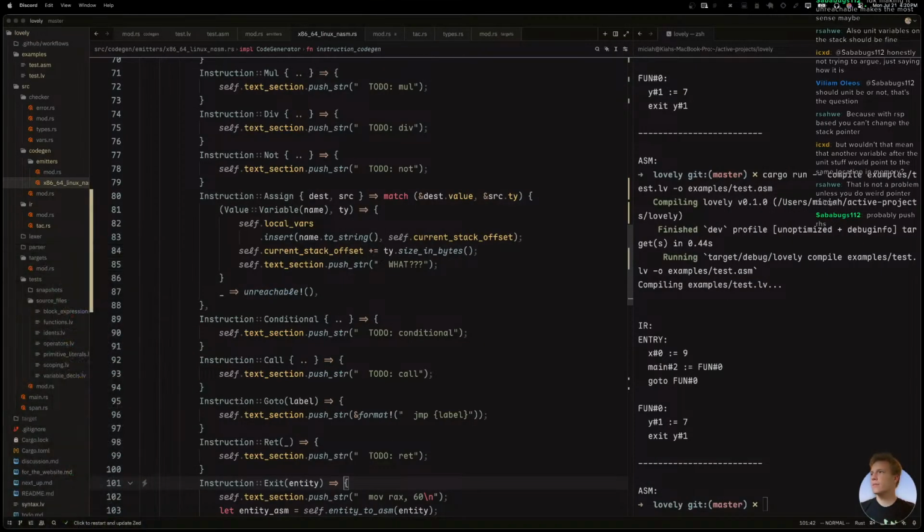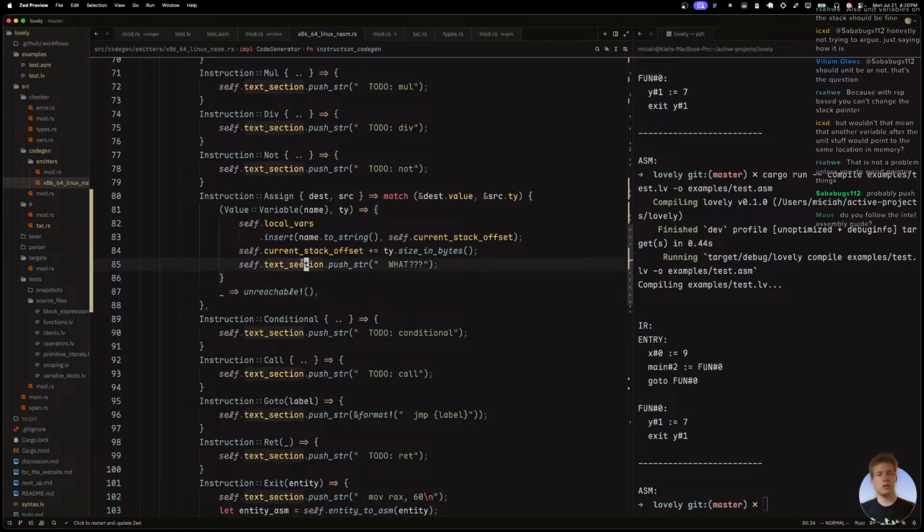Do you follow the Intel assembly guide? I haven't really used it much. RSP based with pre-allocated space. What you're saying, move RSP minus index, value.